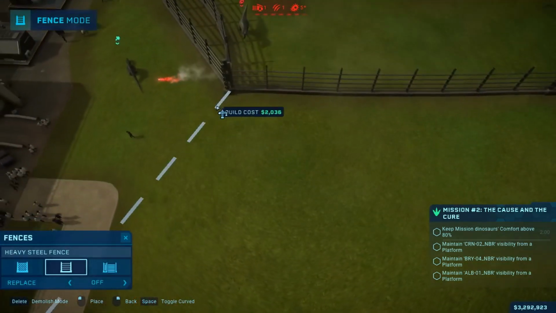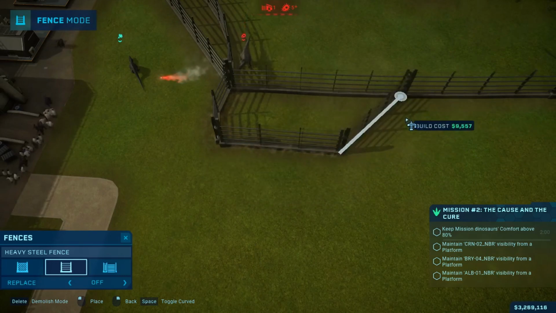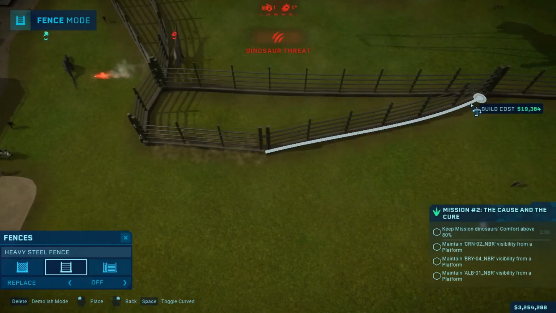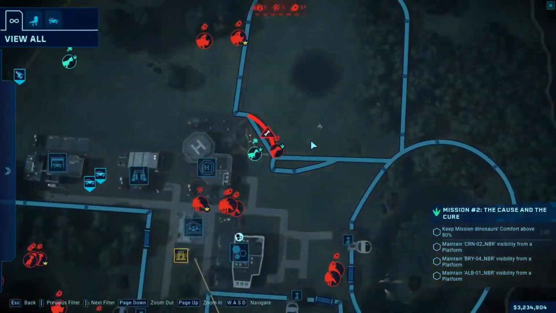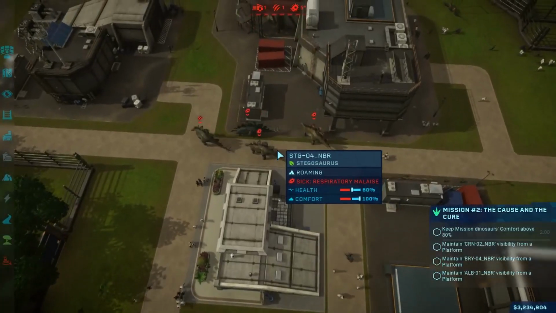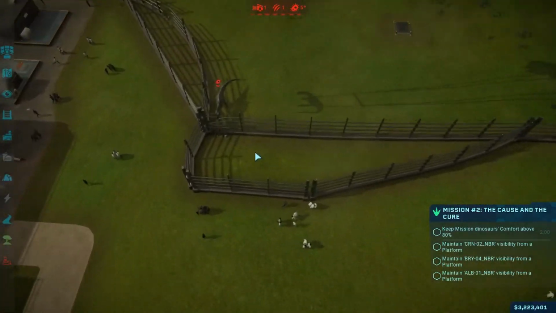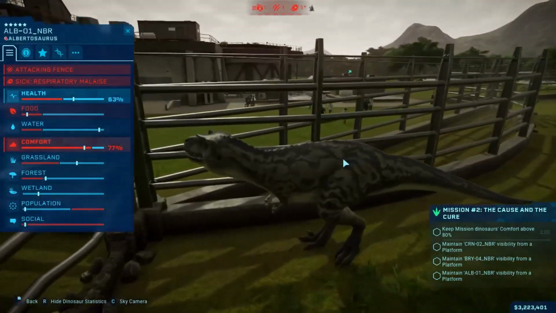Is he gonna break out of this one? What do you mean too close to the asset? There we go. Let's gotta do this. Wow, are you serious? Why are the stegos running rampant through here? This is not going well. Look at this guy. Looks awesome.